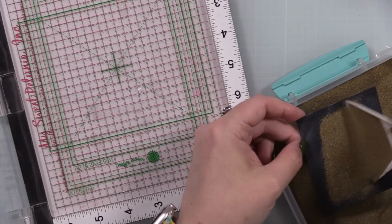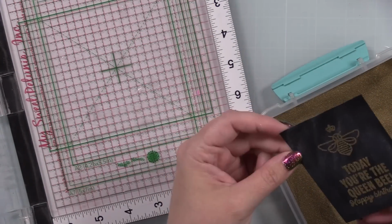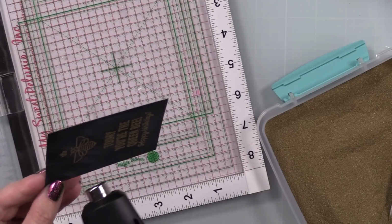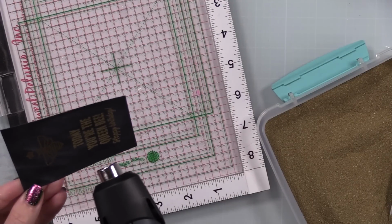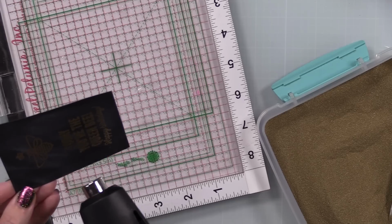So my whole reasoning for doing all this was I was trying to get all the heat embossing done so I can move this all out of the way. And then I end up still doing a little bit more heat embossing, so whatever.